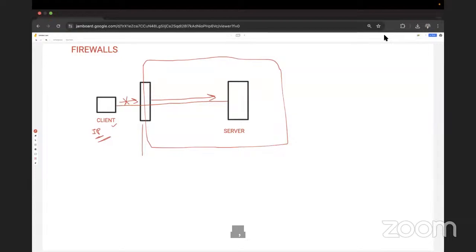Sir, we have not got the attendance link in the last session in the Telegram group. Can you please share it? Guys, this is your third session, and I know that everyone got the attendance link. In the last session, I made sure that you received the attendance link.